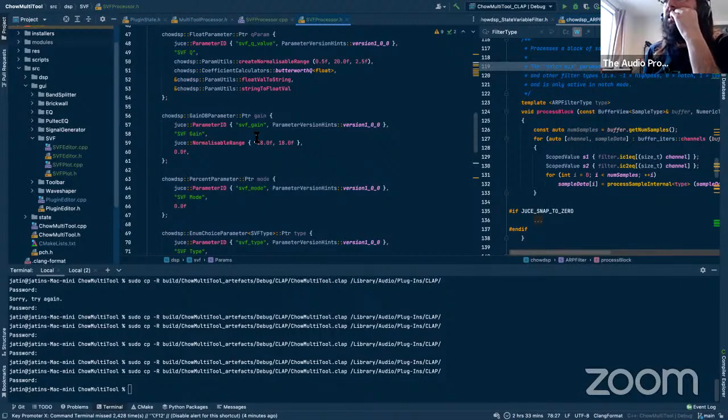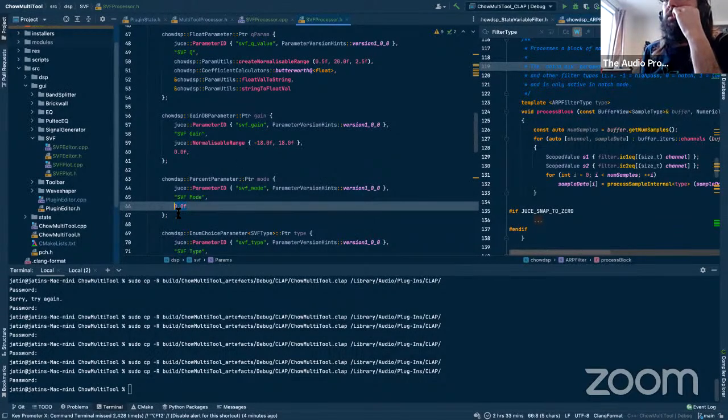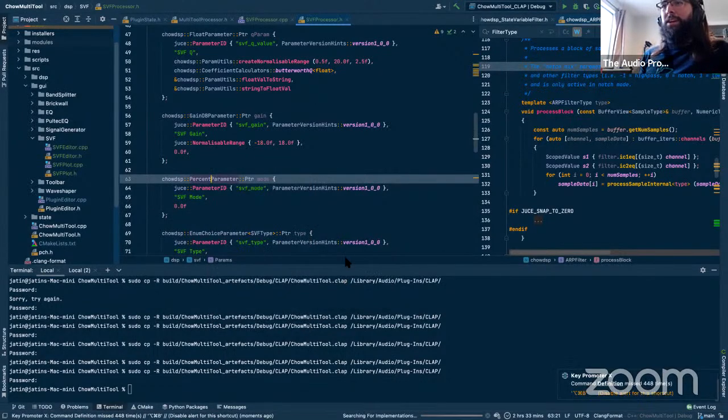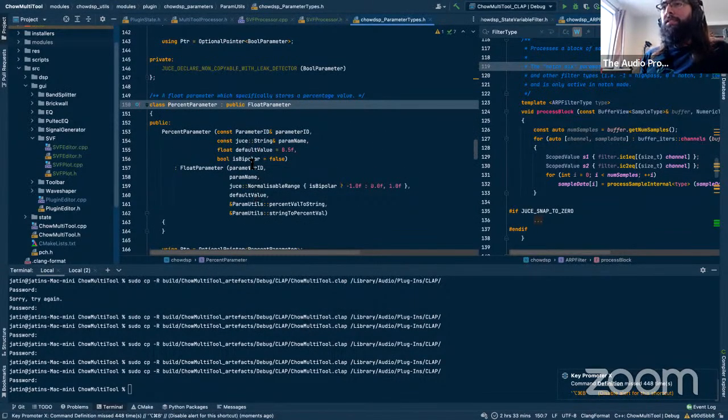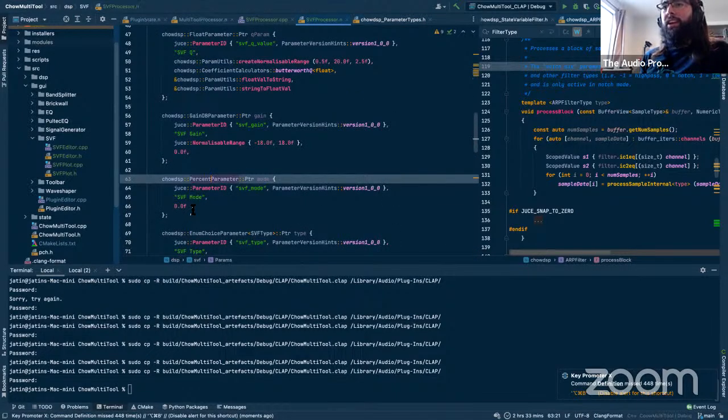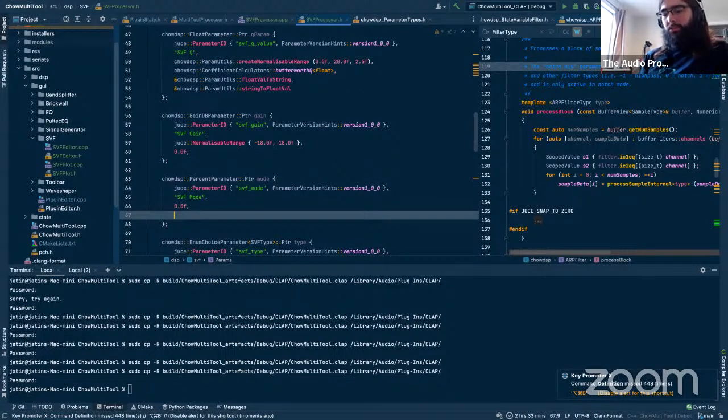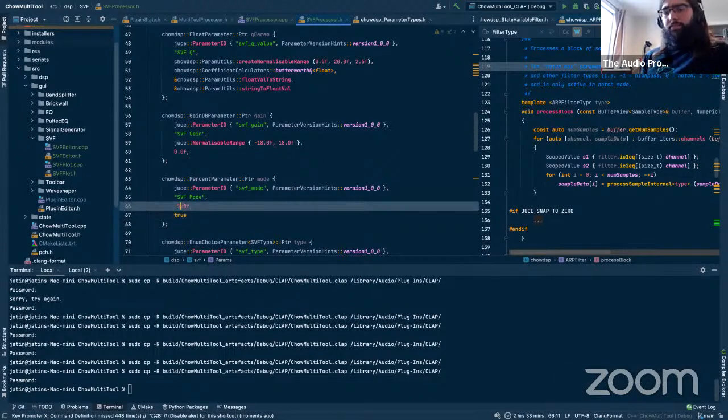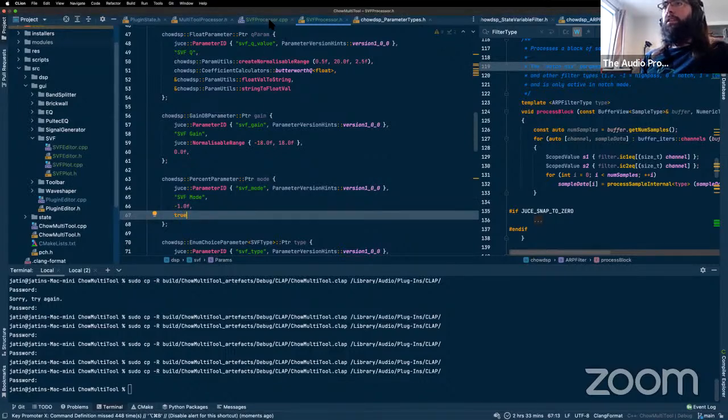The problem is that right now it's a 0 to 1 parameter. You know what? Yeah, let's just reuse it. I need to remember now how to make it bipolar. Okay, yeah, so I just need to add an extra thing. So we'll make this bipolar and then we'll just rescale it later. I think that'll make more sense from the user side anyway.